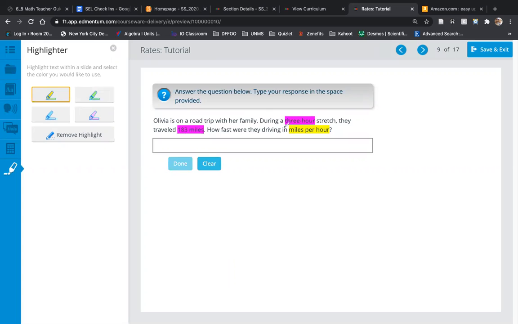And it's very similar to the last slide. What do I have to do with the numbers that I see here? You have to do 183 minus 3. Minus? Divided. Divided, right? So 183 miles divided by 3 hours, right? And that gives us the unit miles over hours, which is miles per hour.